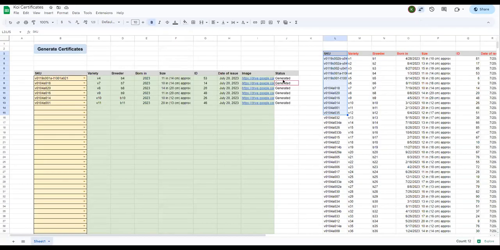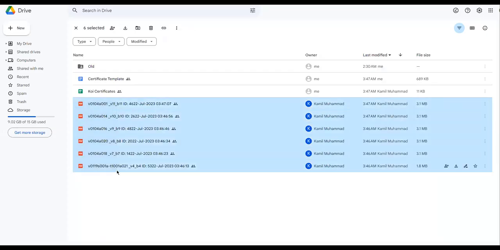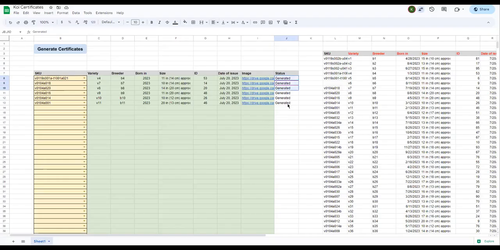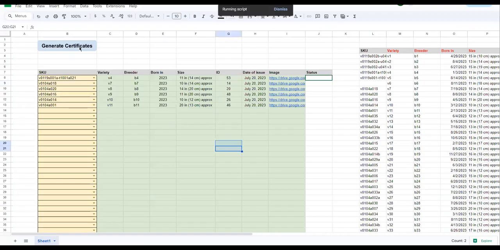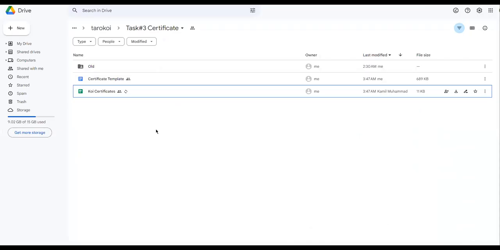All right, I've just modified it and, as you can see, the PDFs are generated. If I want to generate again, I'll delete these just to show you. I'll delete the status so that it can run the automation again. Then I need to click this button, generate certificates, and it should start generating the certificates in here. It seems the course certificate, yeah, it should start.